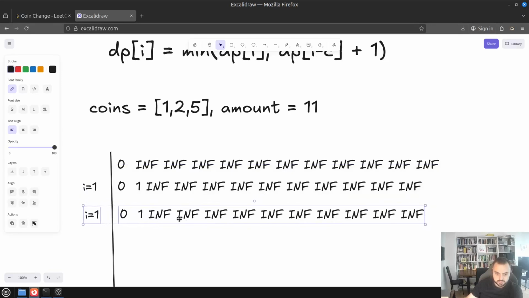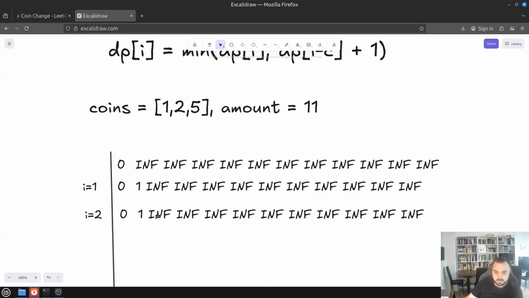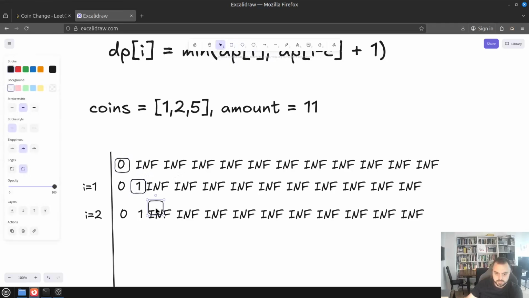Then the next iteration is 2. And in each iteration, we update a single entry. And so first we have this, then we update this, and now we update here.